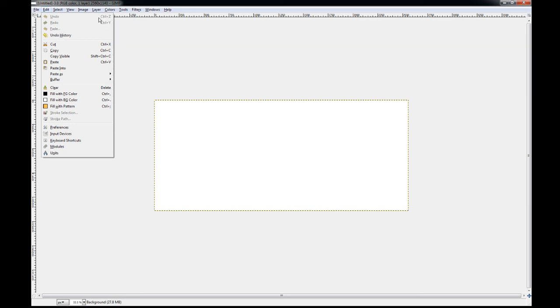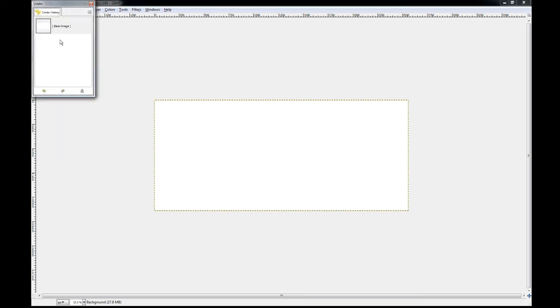Control Y, let's say you went back 10 and you only needed to go back 8, you can use the Control Y shortcut for redo, so you can redo what you just undid. I've never used fade, so that would be something I would have to do further research on before I covered it. Like I said before, I'm not an expert at this, but I have used it quite a bit and can cover what I do know. Undo history. This will have everything that you can undo.